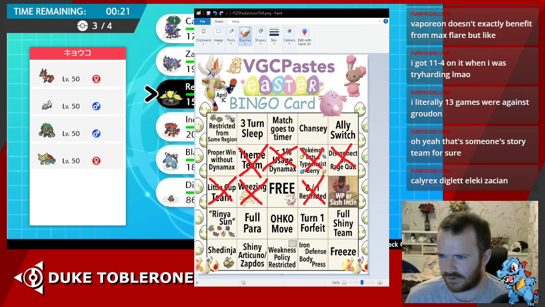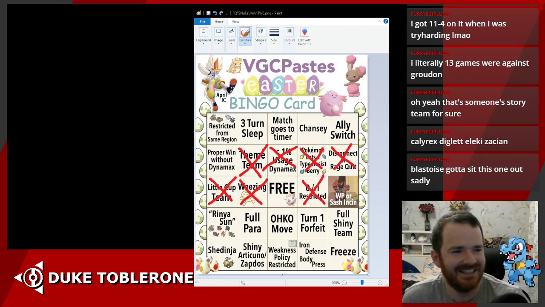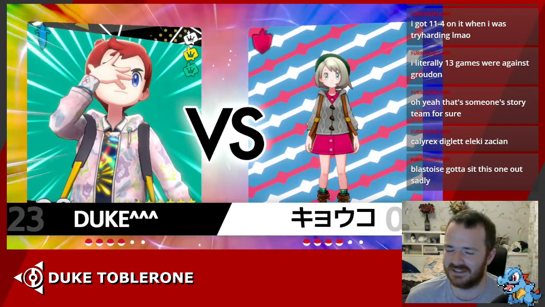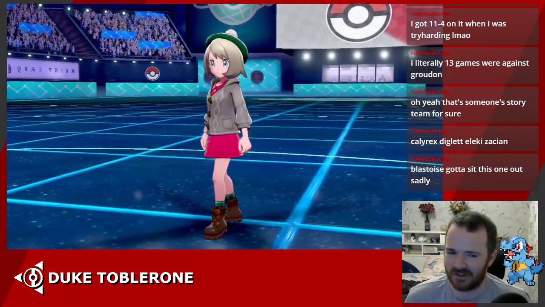And go Regieleki. Oh, Blastoise got to sit this one out. I've brought him. Sorry. Oh, and I've got to take this bingo card off. Sorry. There was me thinking Blastoise is going to work here, but I guess we'll find out now, won't we? So we're going Diglett Zacian.